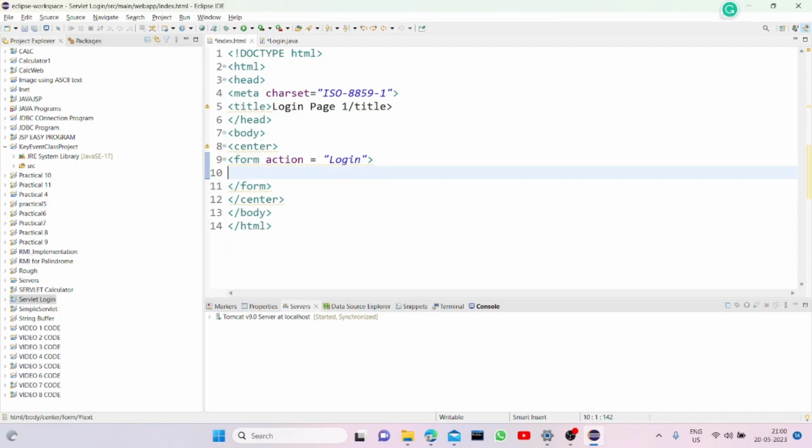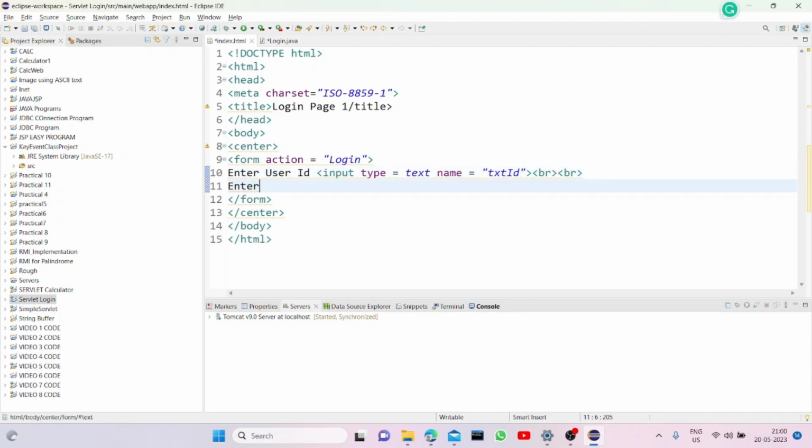Now let's start with enter user ID. Input type will be equal to text. Name will be equal to, let's say, textID. Then two br tags to break two lines.